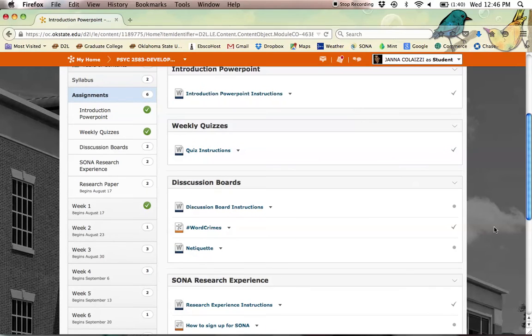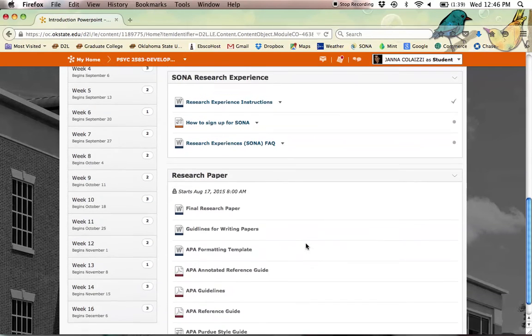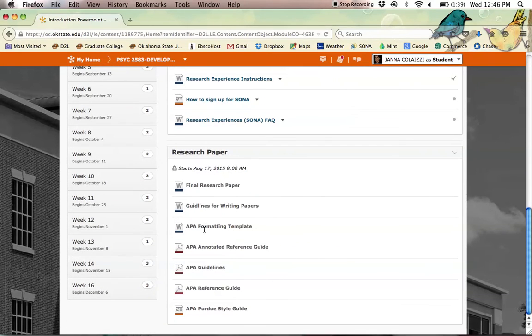Now a lot of it's redundant to what's in the syllabus, but I've added a little more detail into these instruction sheets. So again, quizzes has instructions, the discussion board, here's SONA and how to sign up for it, and some SONA alternatives, and then the research paper.